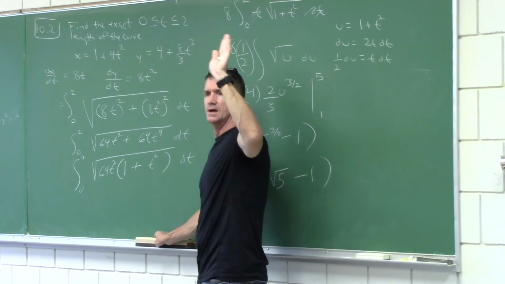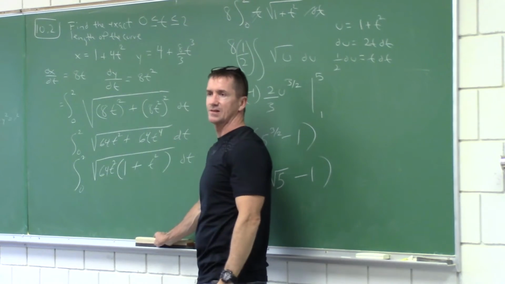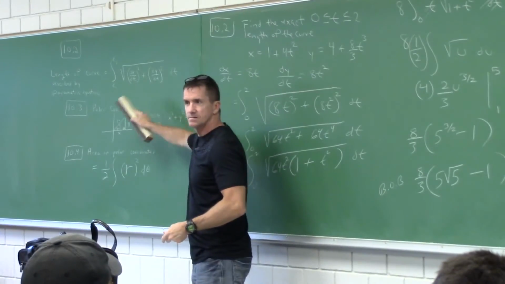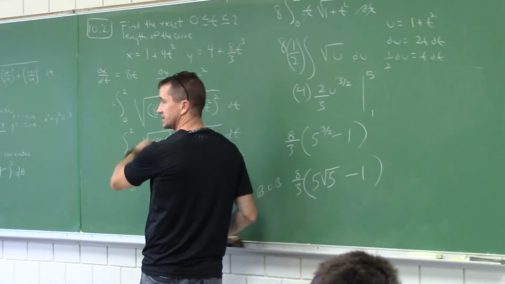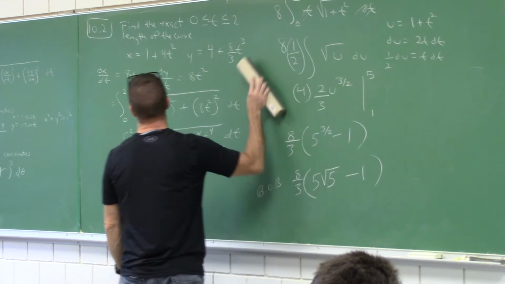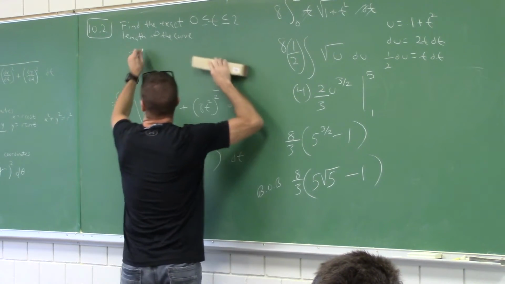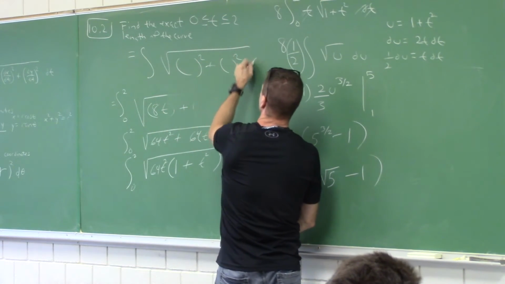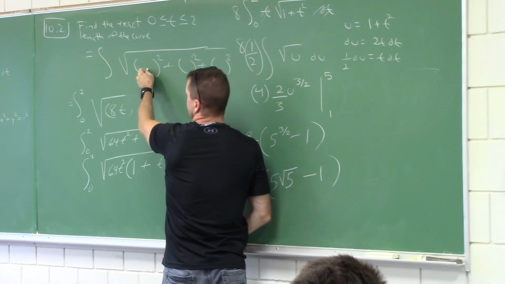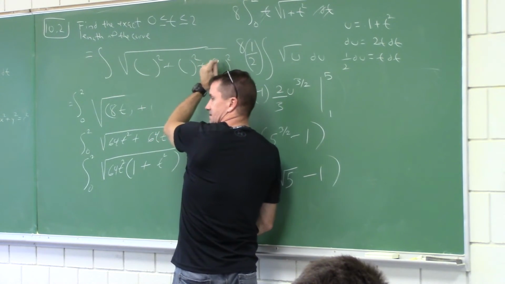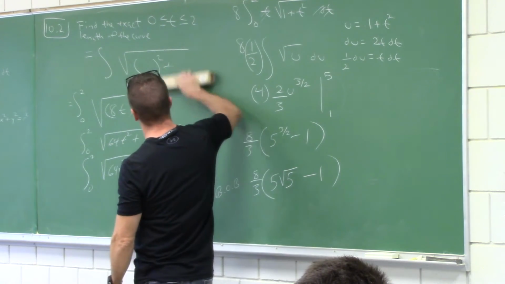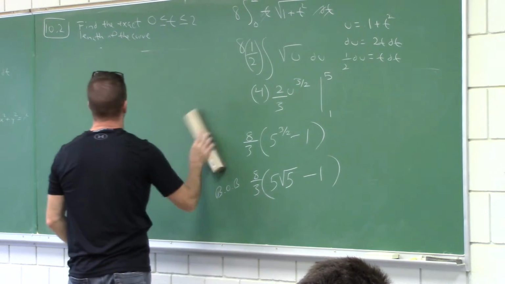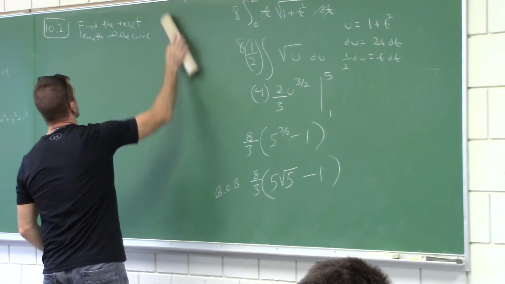Who's taking Calc 3? Oh, it's over half the class. Guess what the formula is in 3-dimensional space? The length of a curve. So think of some curve in 3-dimensional space like the helix. Guess what the formula becomes? Integral, square root, but you now have how many of these? That's right, there you go. dx/dt, dy/dt, dz/dt. So very good. It's a single integral. Now we'll find the length of the helix, a funny looking curve in 3-dimensional space. All right.